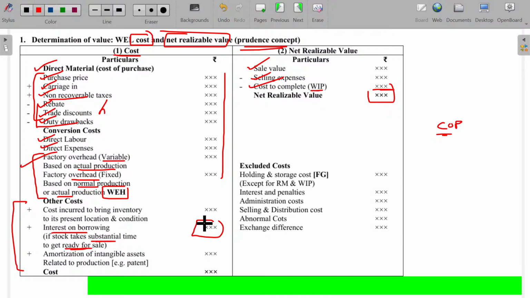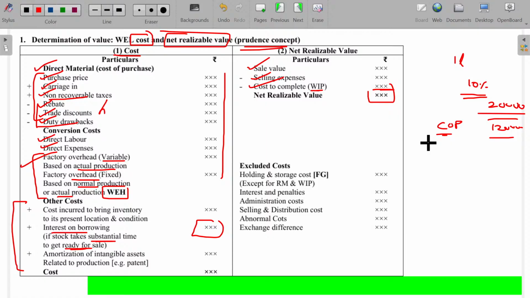So you keep all the basmati rice stored in the godown. At least for 2 years it's seasoned, and 2 years later it's sold. You purchase the rice for 1 lakh rupees and keep it in the godown for 2 years. For those 2 years, at the rate of 10% interest per annum, you spend 20,000 rupees. After 2 years only, you plan to sell. So 1 lakh plus 20,000, that is 1,20,000, will be considered in the sale price. If the stock requires some gestation period to get ready for sale, any interest you pay during that period will form part of the cost.